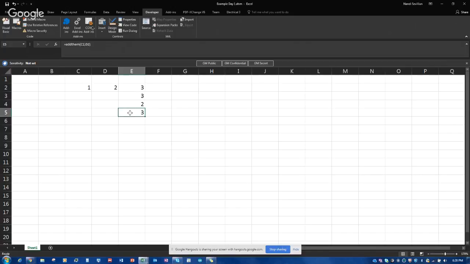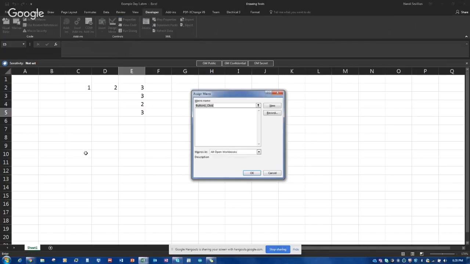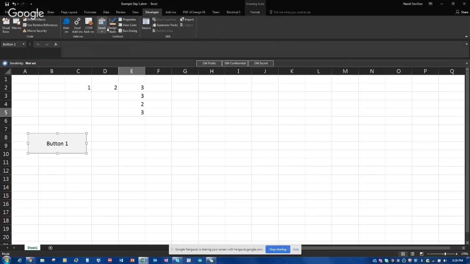Okay. So another thing I want to show you is the button. There's a button that you can add onto here. Sorry. I'm going to show you design mode. I'm going to show you two different types of buttons here.